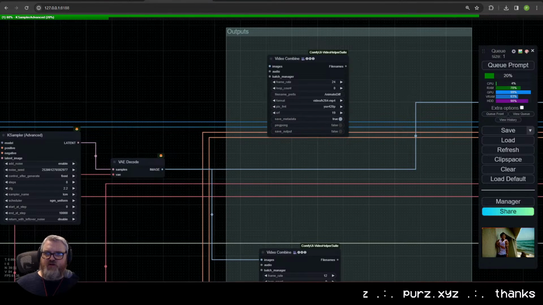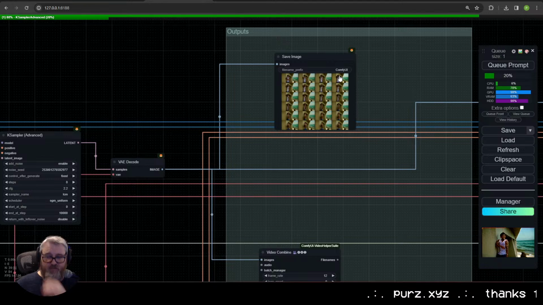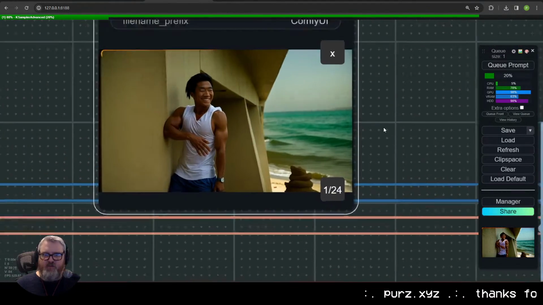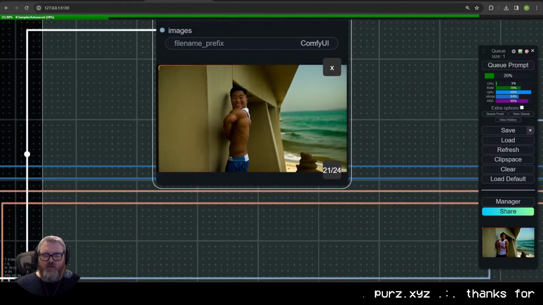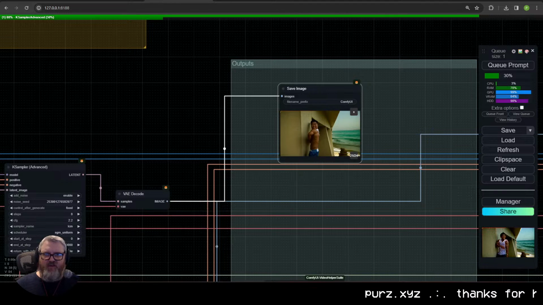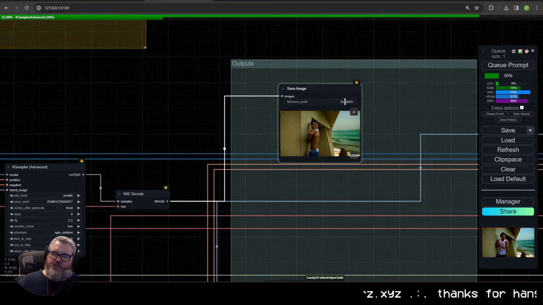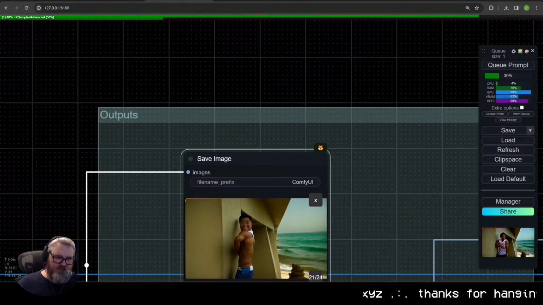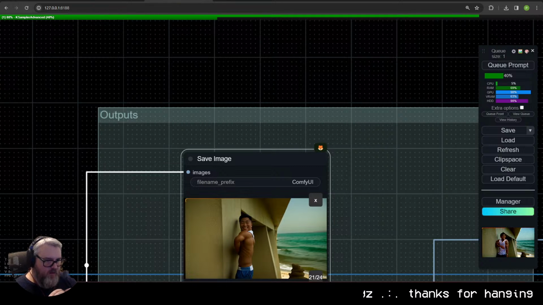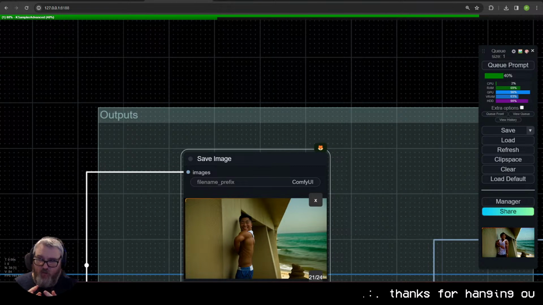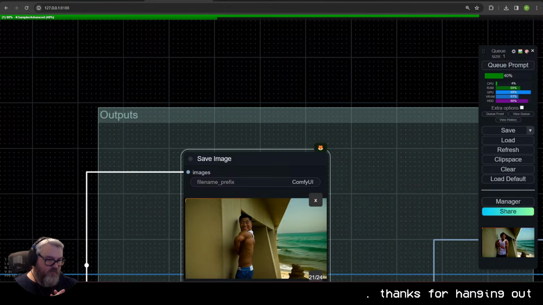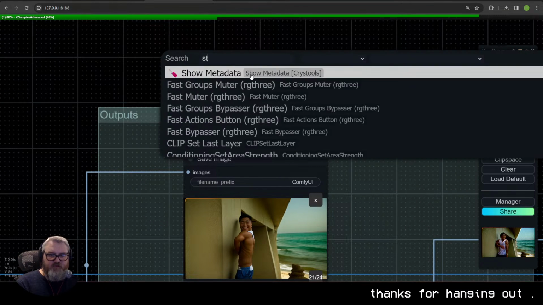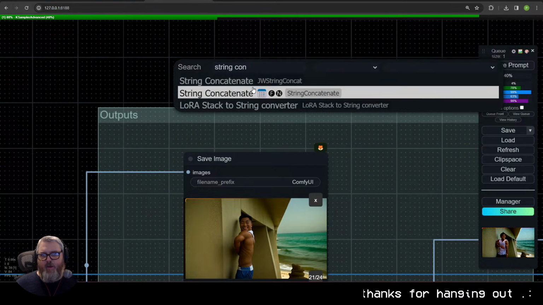Oh, you know what? I'm going to undo what I did there, because saving these frames maybe isn't the worst idea. Although I think it did just save them all as ComfyUI 1, 2, 3, 4, 5. So you might want to do some stuff here. One thing you can do with these file name prefix things, if you want to make a folder for each project, is add a string concatenate node.